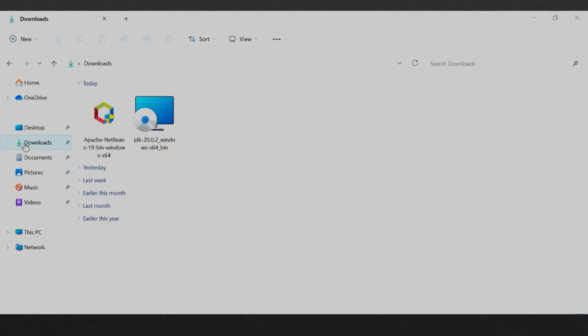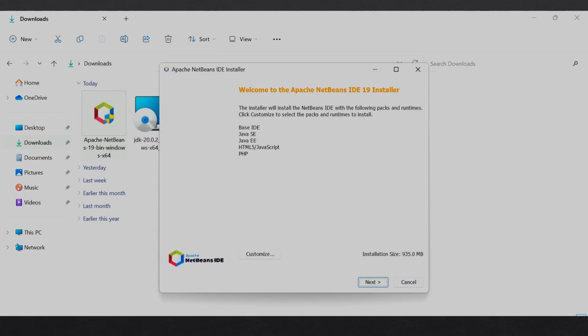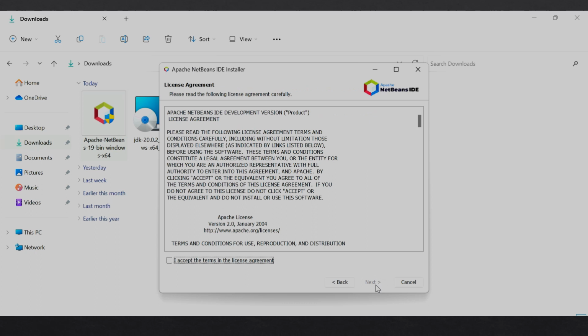After the download is completed, you will go to the download section and you will double click on this. When you double click on it, the installation process will start. Here I want all these specs and runtimes to be installed, so I will proceed with them. If you want to customize, you can, otherwise proceed.